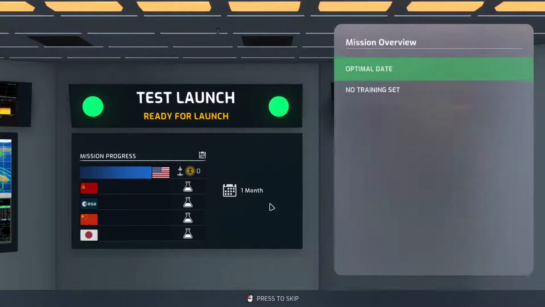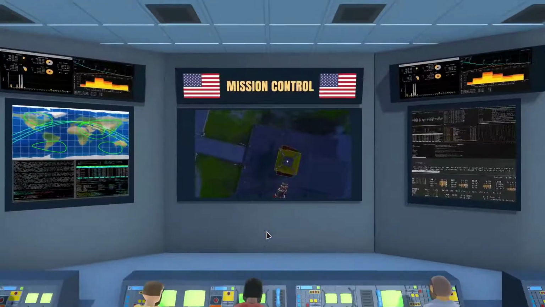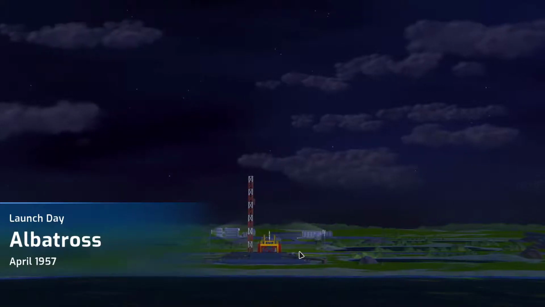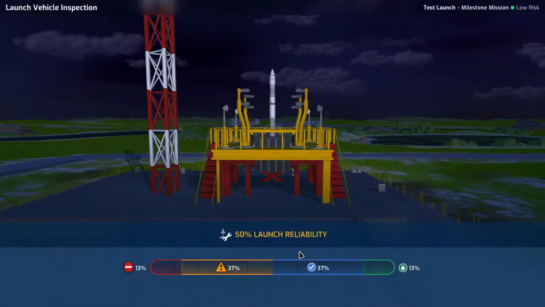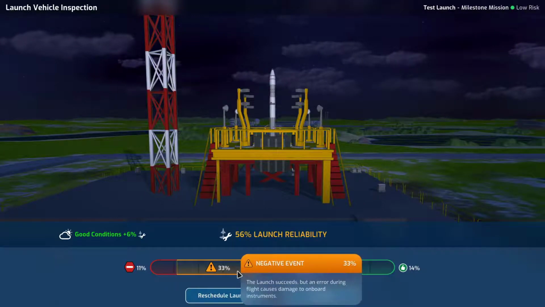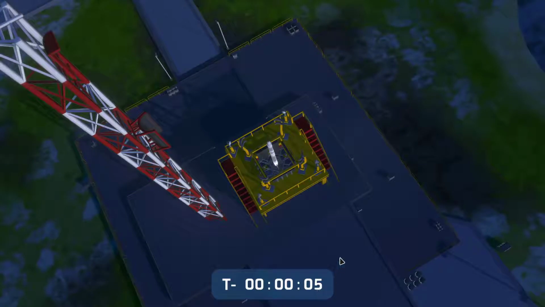Test launch. Optimal date, no training set, launch preparations, 50%, launch the missile. Flip of a coin. Mission control. Albatross. Launch day. What, 44%? That's a, okay. 56% chance of a 2-1.